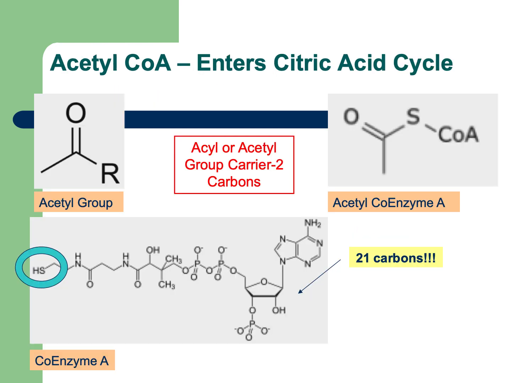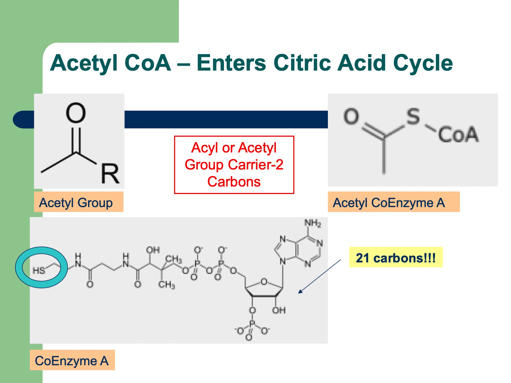Now I want to pay some attention to acetyl CoA, which is the substrate that enters the citric acid cycle. It is really important that you understand the molecule structure of acetyl CoA. First, let's look at what an acetyl group is, which is the top left figure. It is a carrier of 2 carbon atoms, where you see the inflection point that double bonds to an oxygen, that's a carbon, and then there's a carbon at the end adjacent to the R group. The coenzyme A part of the molecule is huge and has 21 carbons in it. You will see it abbreviated as CoA because it is so long. We see a ribose sugar involved, some sort of base, and lots of phosphate groups.